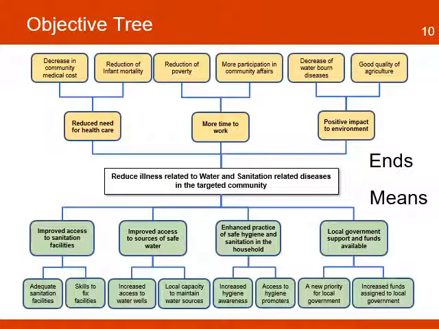This is now the objective tree. It's important that participants agree on this result. There could be a need to make some changes based on how realistic the objectives can be. Participants may decide to add or modify the problems and the objectives. This process also helps build consensus among participants. The objective tree is the basis for the next step, the strategy analysis.